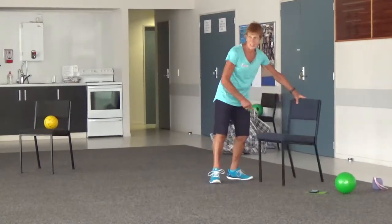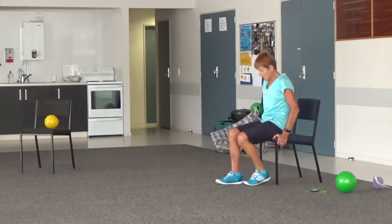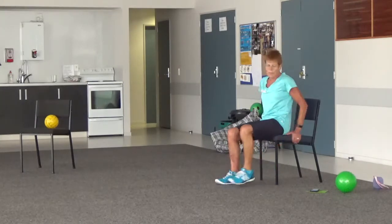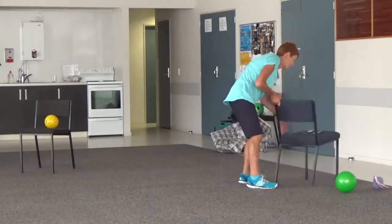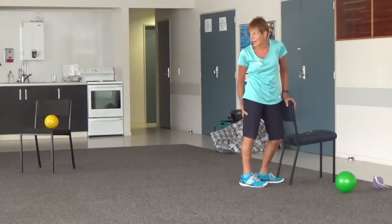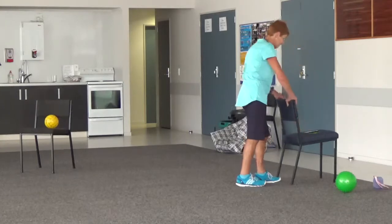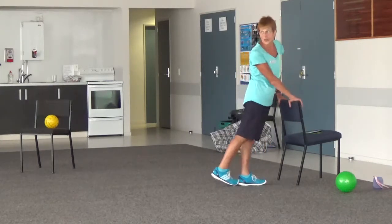If anyone wants to sit down for this exercise, you can do it by sitting front and sliding that leg in and coming back again. That would be the seated version, all right? Seems like you're all pretty good standing up, so let's. Now this one is hard on your backside, but really hard on your hamstring, so if you need to take a break, please do. Just little ones, we're going to do these fast.